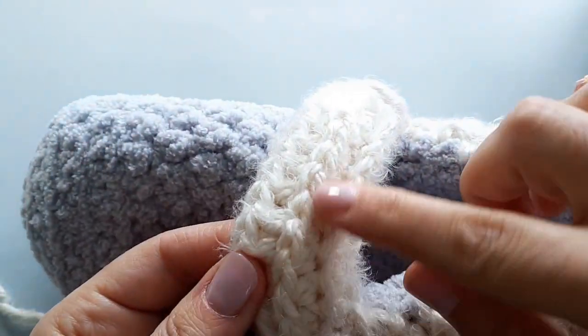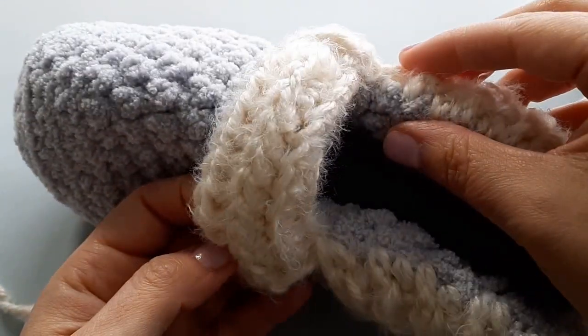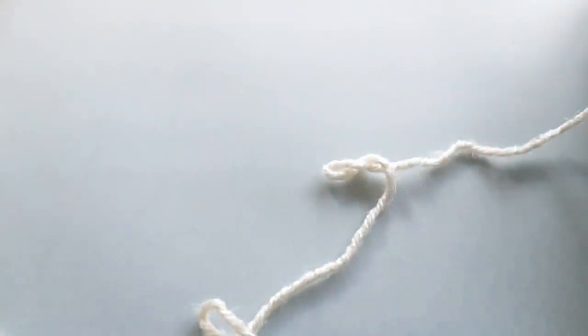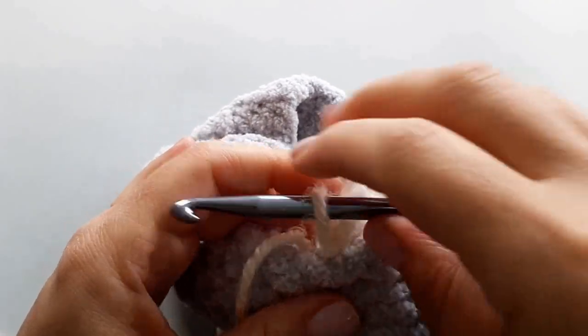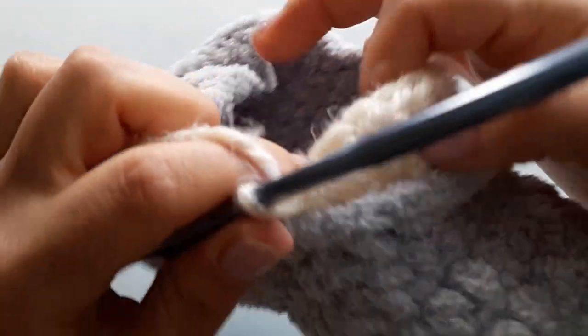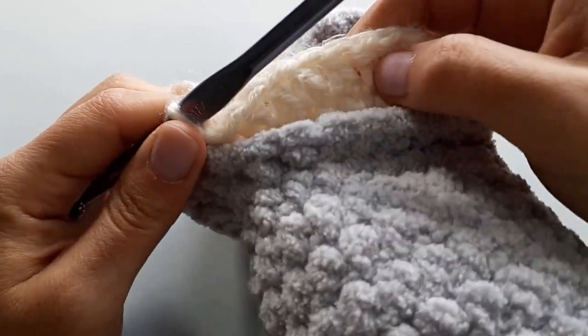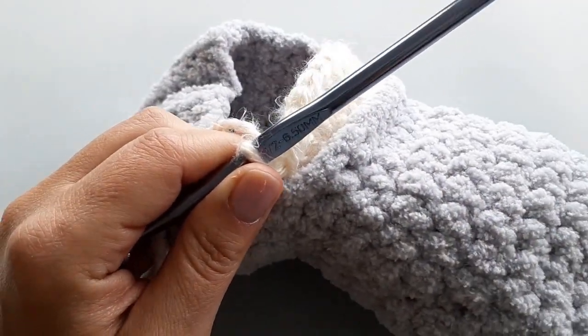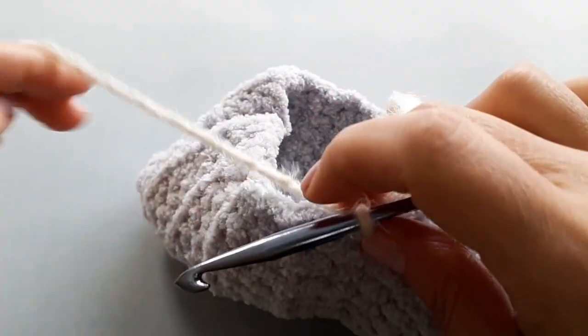Okay, so I just thought having those loops kind of pushed forward just gives it a really pretty look. All right. So as always, you can do yours in any fashion you like, but this is generally how we're going to work our tongue here. Okay, so this is the second row. I did 4 rows for mine, depending on how long you'd like yours to be. I think 4 rows is good enough.